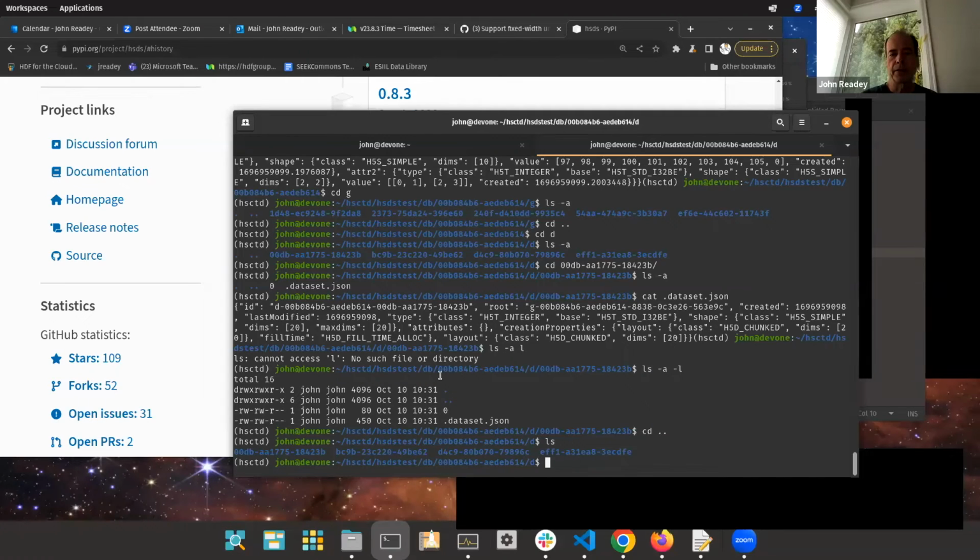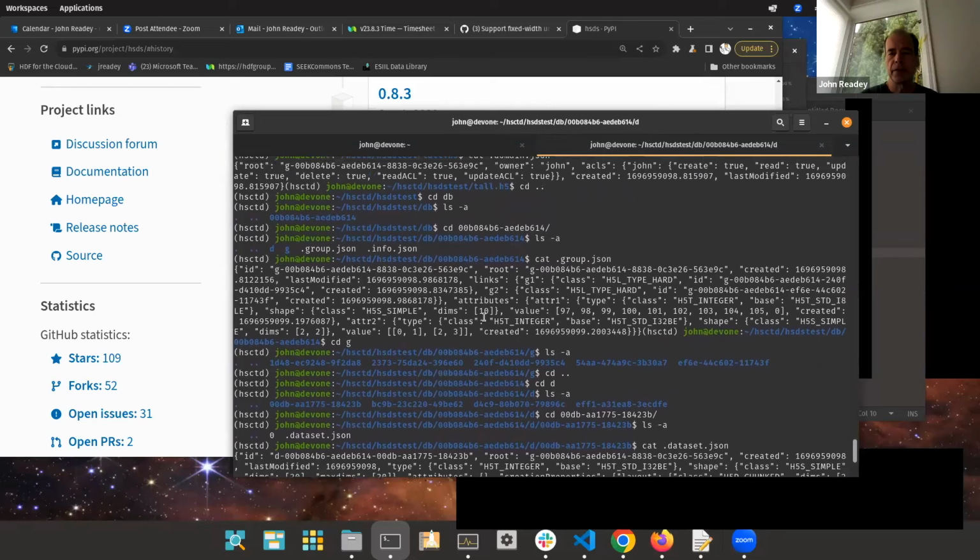So instead, we just store everything in this flat hierarchy, and it's the properties of the group that store the links. So if you go back to here, this link g1, it's a hard link. It has this ID and created time. So when I need to go to group g1, I read this metadata, or the server does, and it says, okay, group g1 has the ID g-blah-blah-blah. And then it knows from the storage system to go to the root group folder /g/that ID, and then pull up metadata for g. So that allows you this multi-linking.